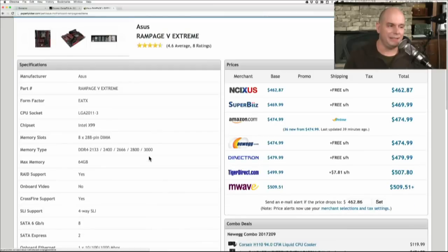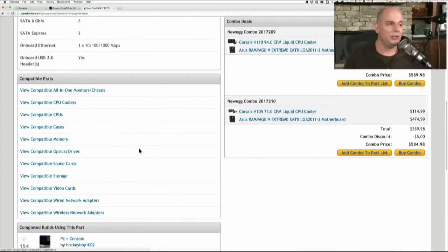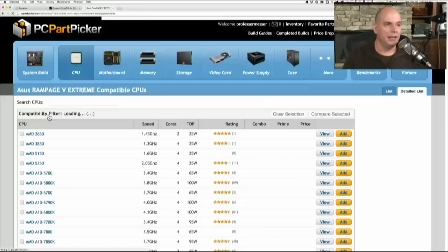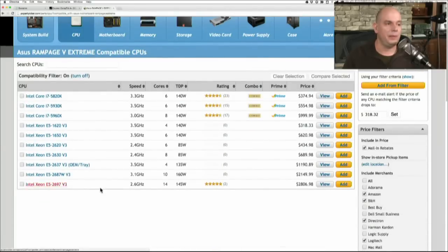And it gives me statistics on this motherboard. One of the things you can do is scroll down. It will say view compatible CPUs, and it will show you all of the CPUs for that particular motherboard. So if you're trying to figure out which CPU is really going to be compatible for the motherboard I have, that's one way to do it. And of course, it works the other direction too. You can put in a processor, maybe one you happen to have or one you like, and say, show me all of the motherboards that are compatible with this, and you can decide which motherboard to put it in.